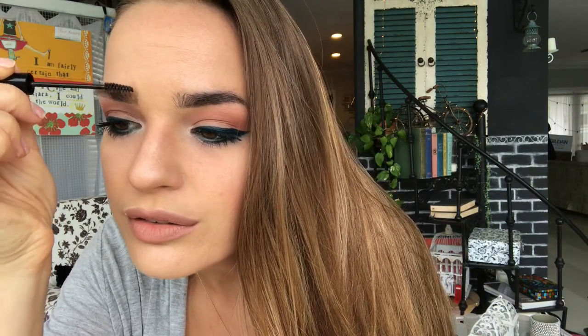Happy eyebrow. It just came to life and I don't need to draw it. I don't need to use a pencil. Literally, you could do this in your sleep. Not really, but. Okay, so now I'm gonna do this one. Get out of my face. And the next one.